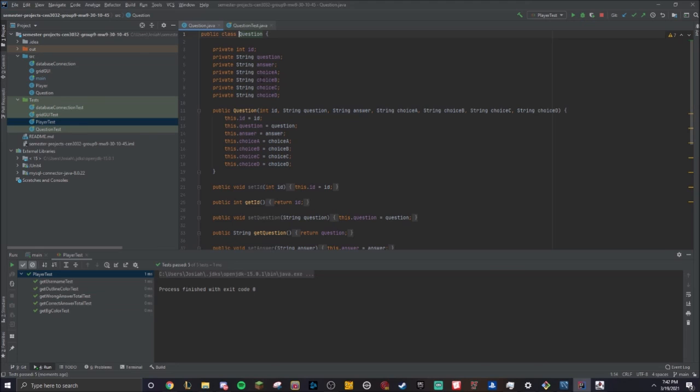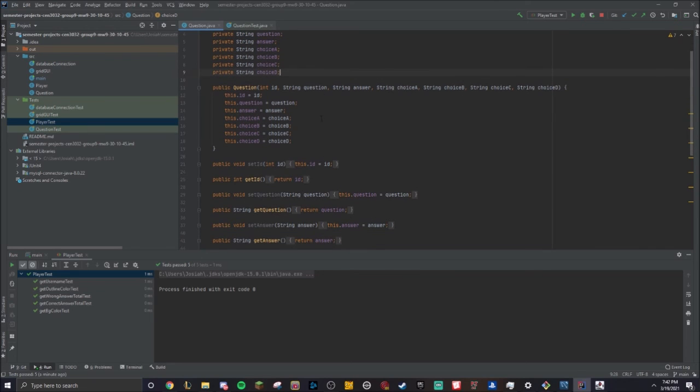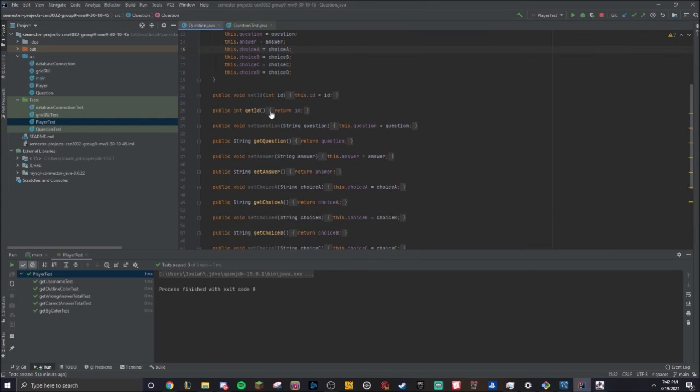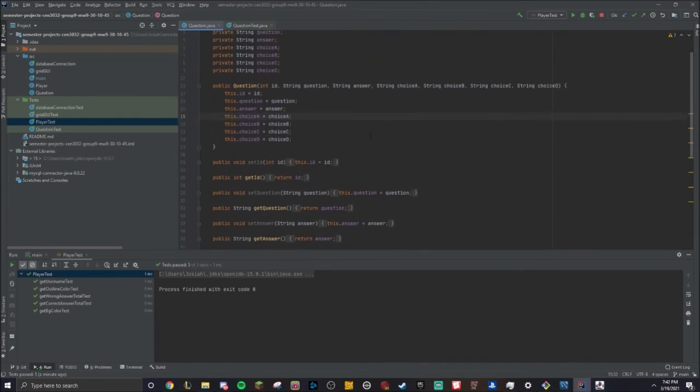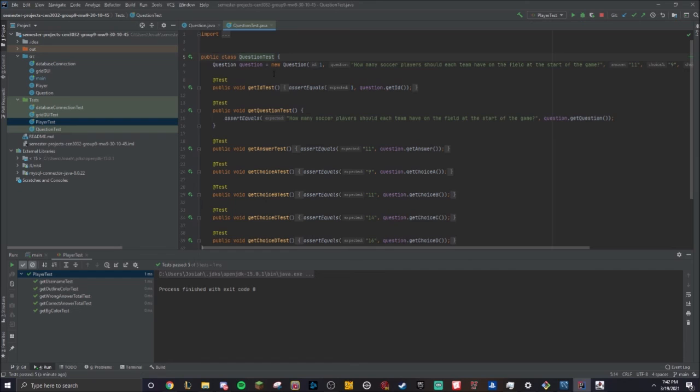This holds the ID as an int, and then the question text, the correct answer of the question, and then the text for choices A, B, C, and D. With this being multiple choice, that's how we have this set up. And then the constructor sets all of these, and then setters and getters, which we test here.